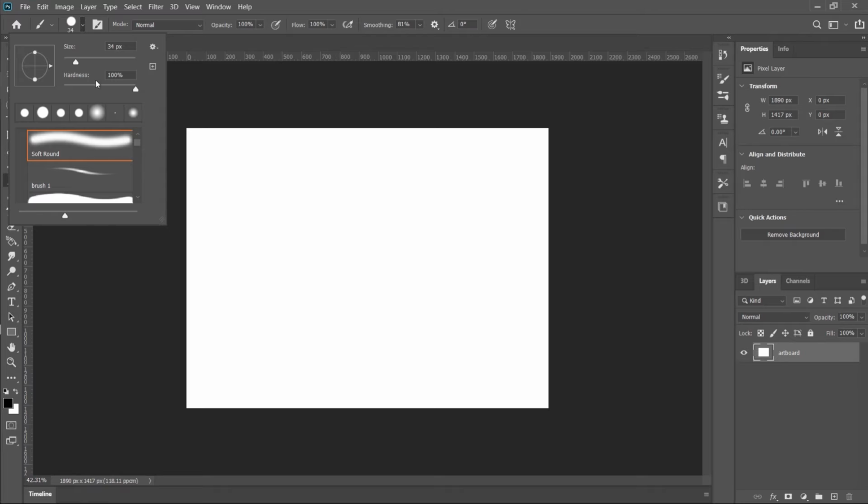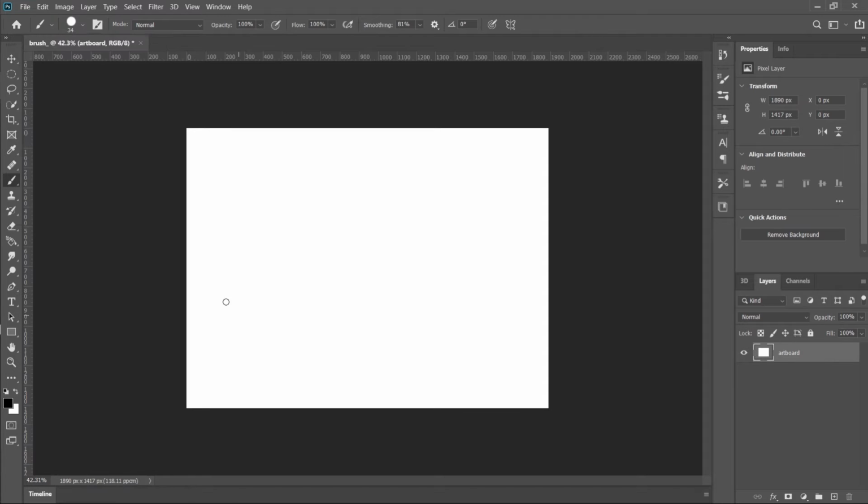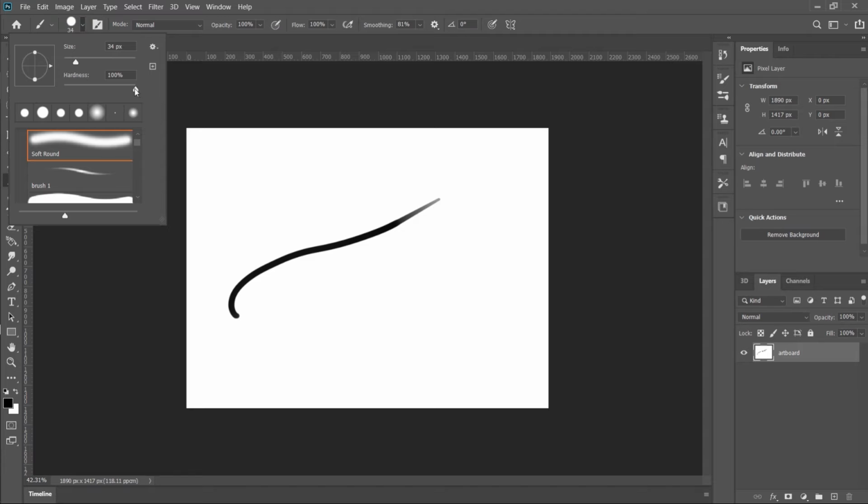So a lower hardness gives you a more opaque border to your brush. I'll show you now. It is at 100, and you can see the difference. Now I'm reducing it to, let's say, a value of 11. Okay, 11 is fine.